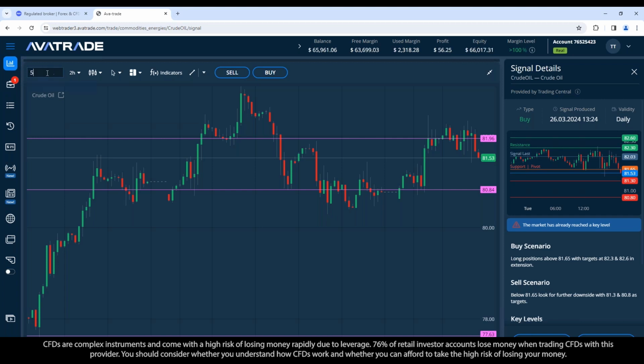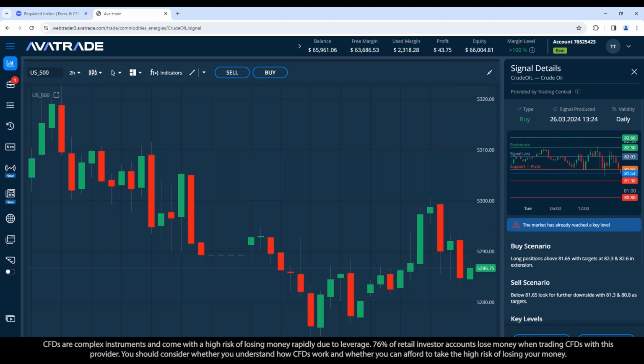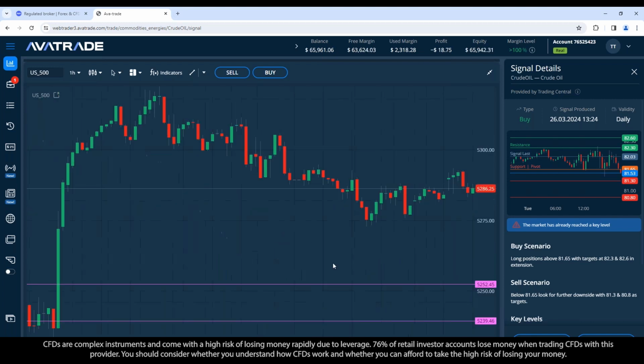Now there was a request for the S&P 500, so let me pull that up. It's probably going to look similar, Yulia, to the US Tech 100 and the FTSE, because it's the same overall kind of global momentum, and that's what we see. Let's go to 1 hour candles maybe. We see this upward move, we see a pullback, and we see a support level trying to hold right here.